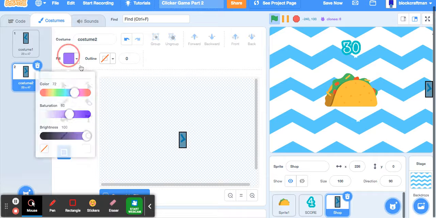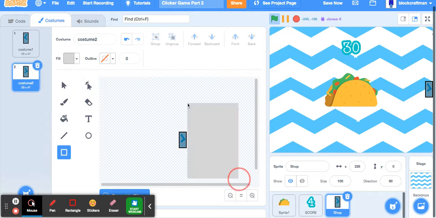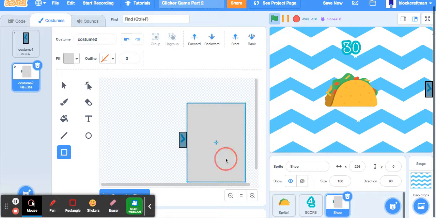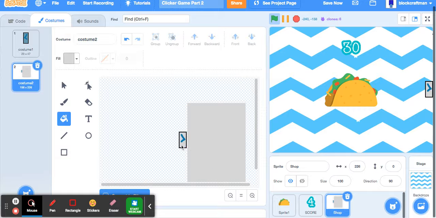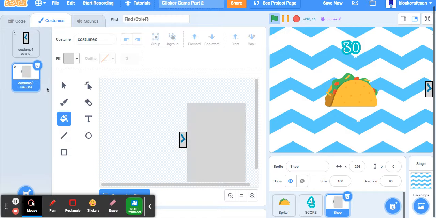So, what we're gonna do is we're gonna just make a basic gray. It needs to be pretty light, because the shop should be light. And then I think we should actually fill in this part with gray, so that it matches. This part could be a little bit, yeah, that. And then it opens up this great thing.